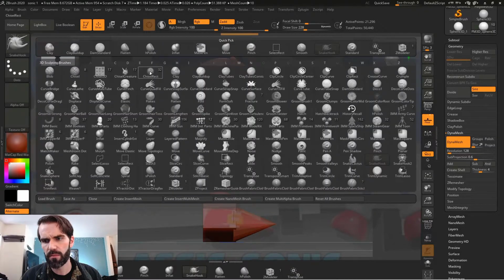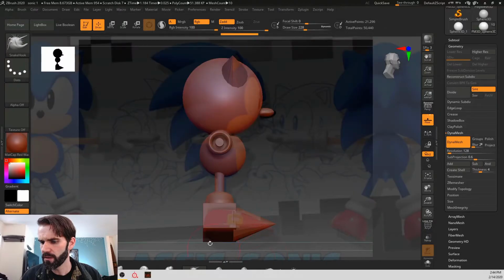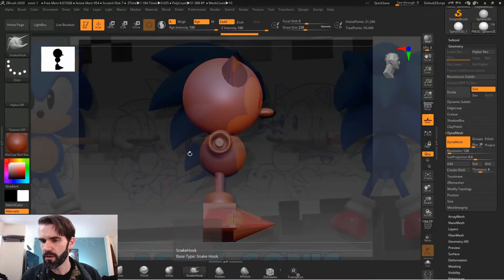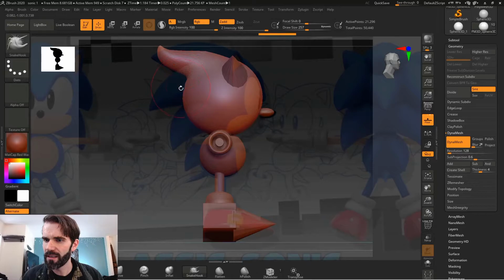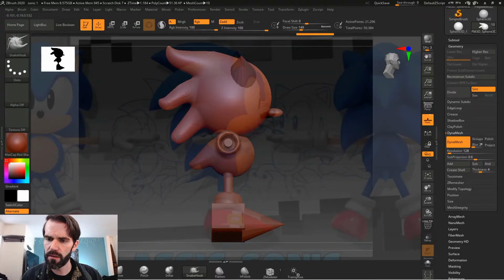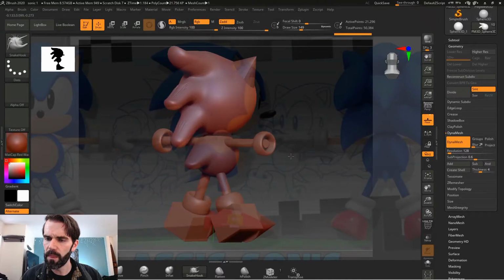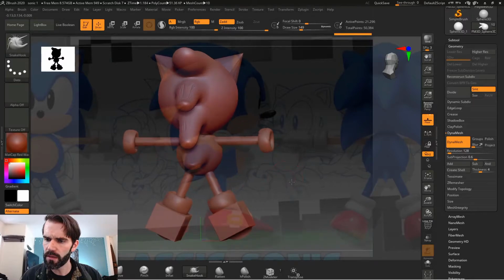Go ahead and dig into your brush palette menu and find snake hook if you don't already have it down here. Side view, and we're gonna just make the diameter of your brush a little bigger. Make it about as wide as one of these spikes here. We'll do the top one first. So right about the center here and drag that out. Make the brush a little smaller. Drag this one out next. A little smaller, and there we go. Just want one for each, just like that.